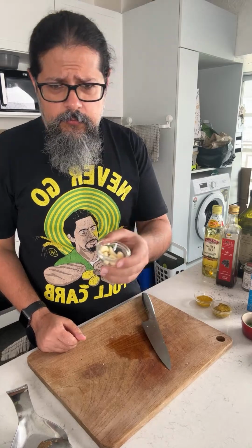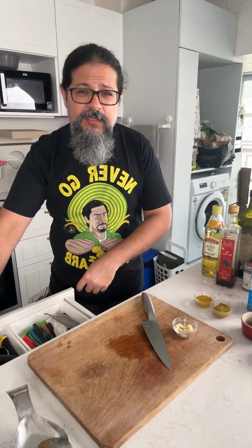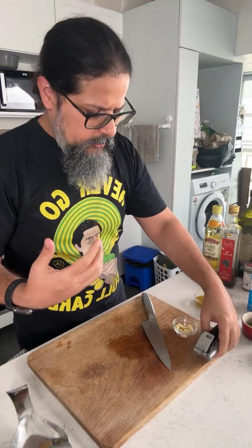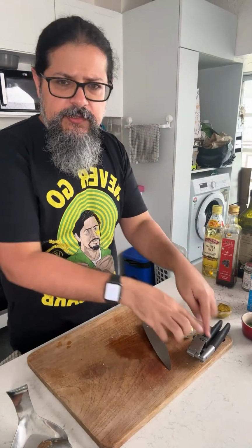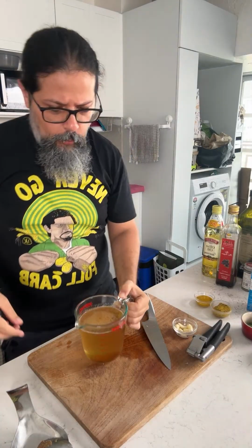Now, you can chop the garlic, but I just prefer, I should have put this in the equipment list, I prefer to use this garlic crusher. I much prefer the way the garlic dissipates in the recipe when it's done with this. Alright, let's get this out. Great, so this is our pork stock.